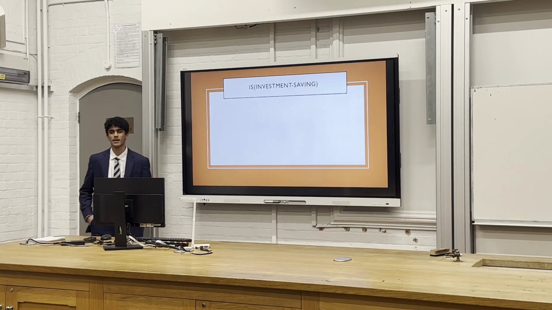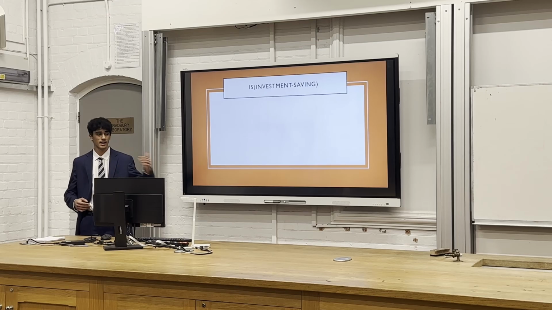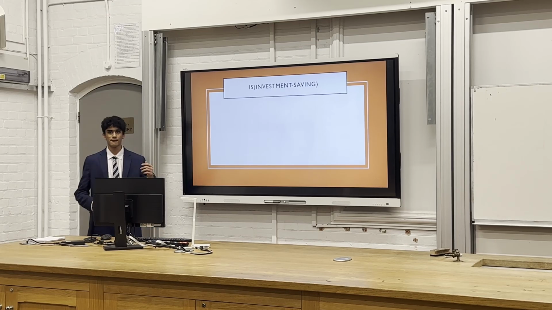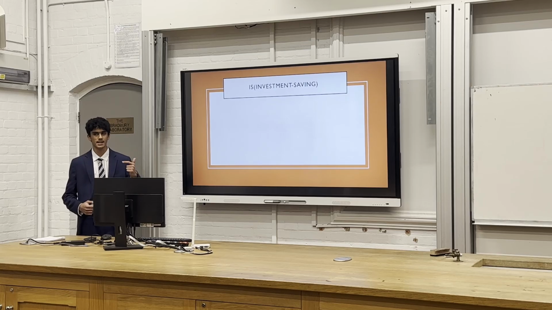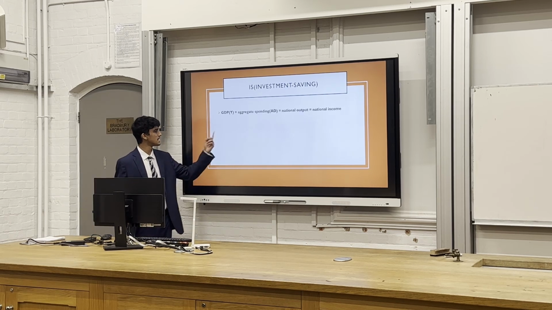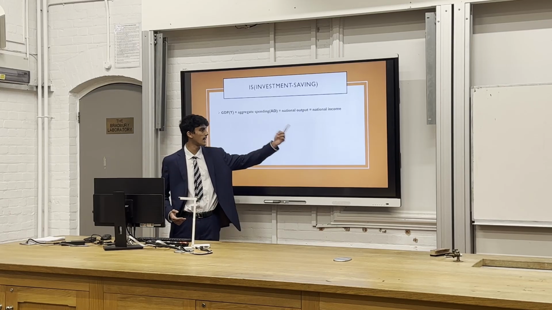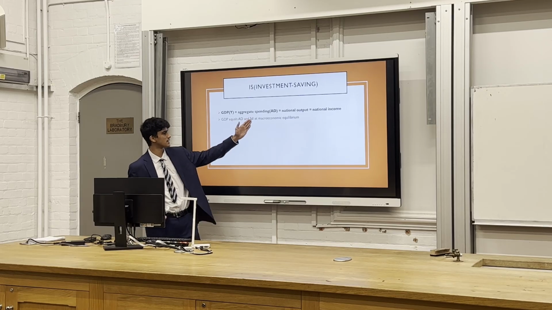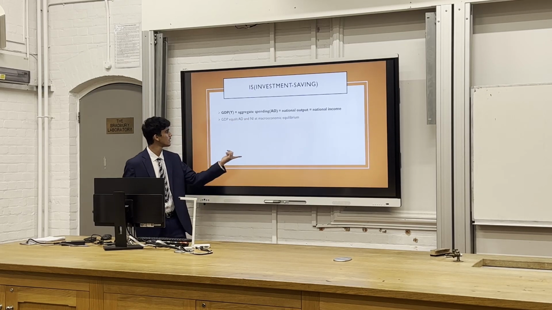So investment saving, the ISLM model is made of the IS curve and the LM curve. IS means investment saving, and that's every single combination of interest rate and GDP where macroeconomic equilibrium can be achieved. That's every single level where aggregate demand is equal to aggregate supply, and we can prove that using a bit of intuition. GDP, as we know, is equal to aggregate demand and national income, but only at macroeconomic equilibrium. So then AD equals AS, aggregate spending is equal to national income.